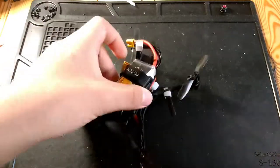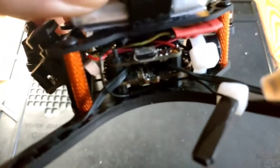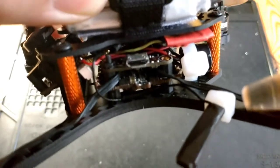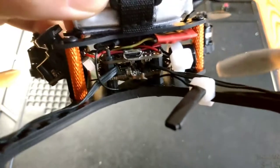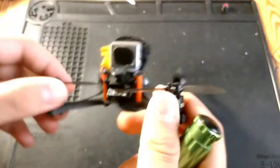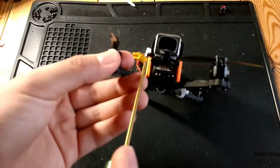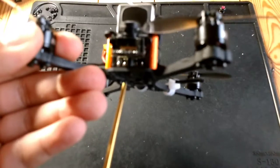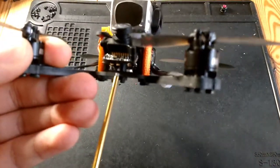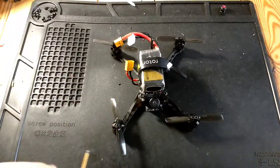And I broke the connector on this ELF camera. I'll try and get a close-up. I broke the connector and couldn't find any more connectors, so I had to direct solder it right there, and that works fine. How I mounted the HDZero ELF camera is through that aluminum mounting plate, and then I used an M2 bolt and an M2 nut right there, and that makes it very secure, and that should be really nice.